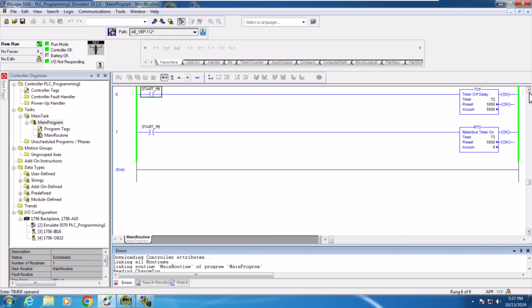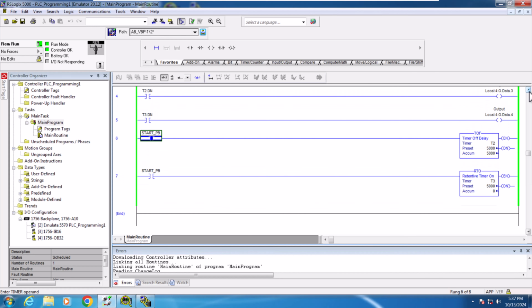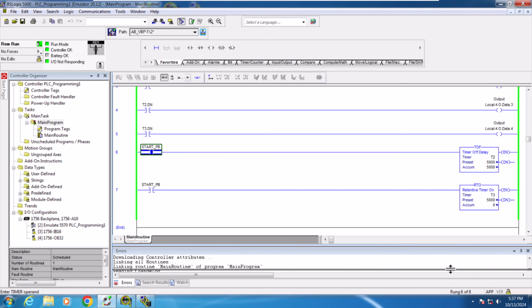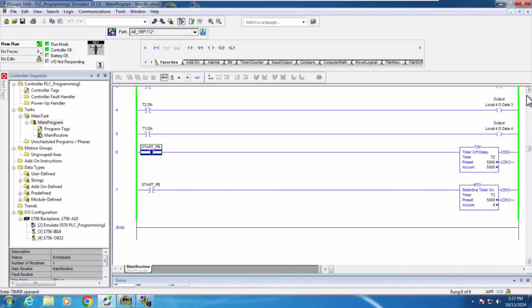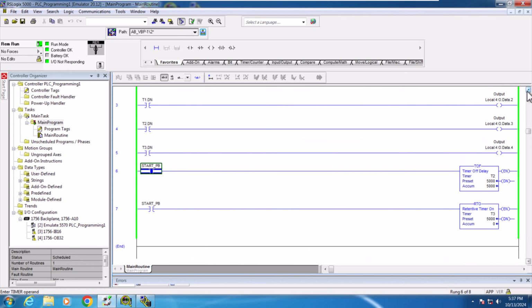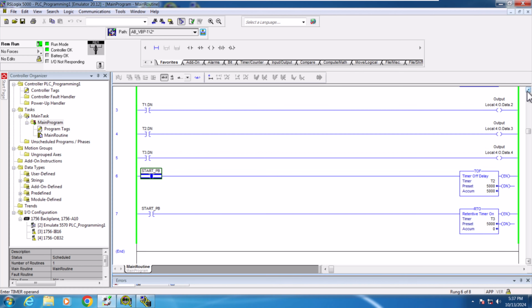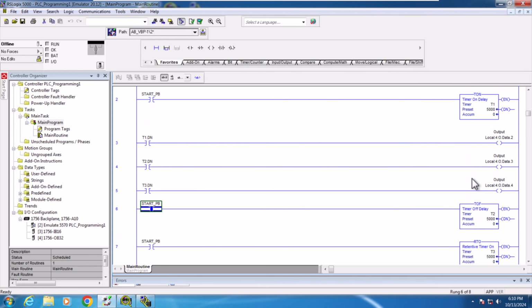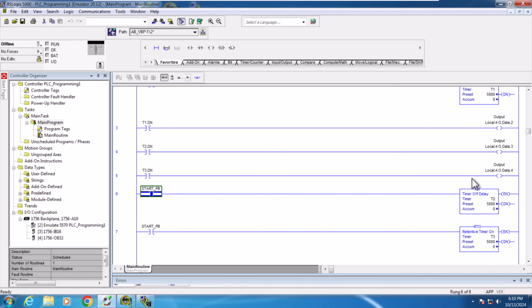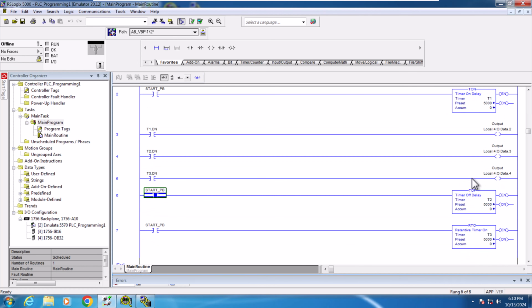Finally, we've reached the stage where we can observe all 3 timers, on delay, off delay, and retentive on delay, working together in our program. This is a crucial step in understanding the distinct behaviors of each timer and how they operate in real-time control logic. By running all 3 timers simultaneously, we can see their unique characteristics side by side, giving us a comprehensive view of how each one functions under different conditions.